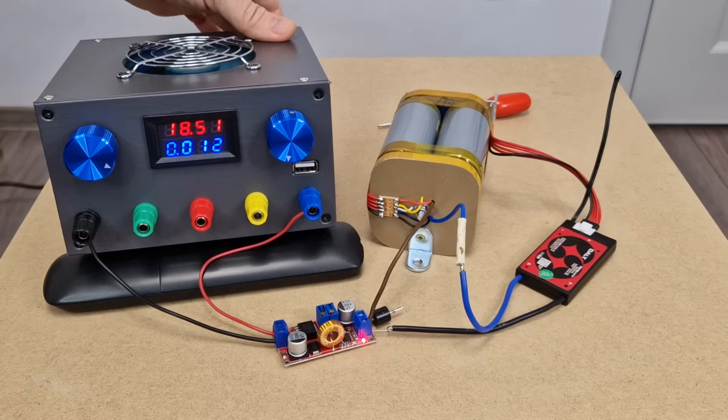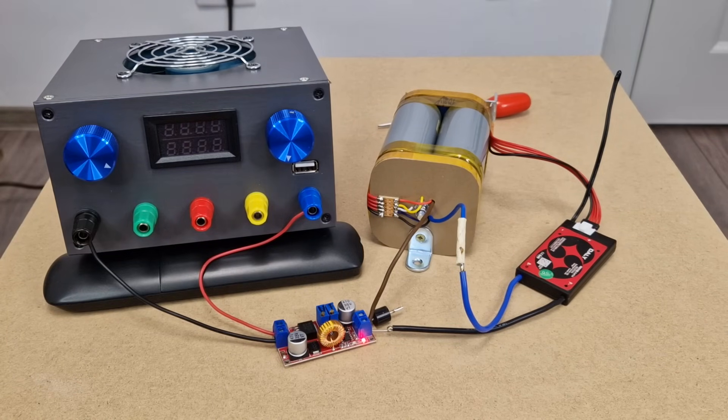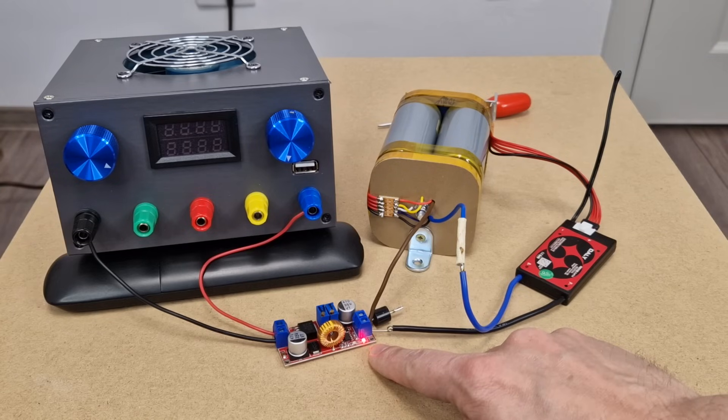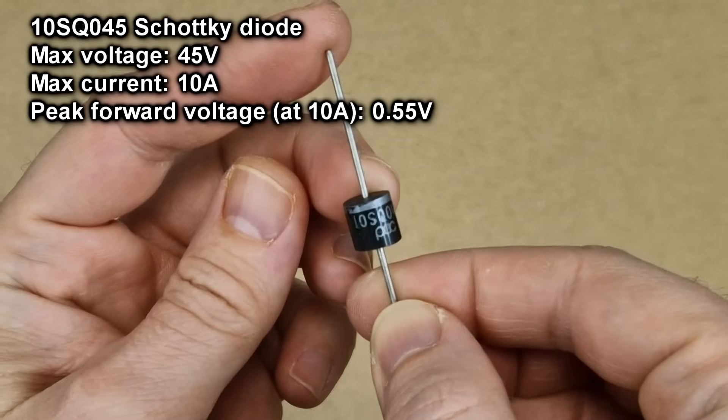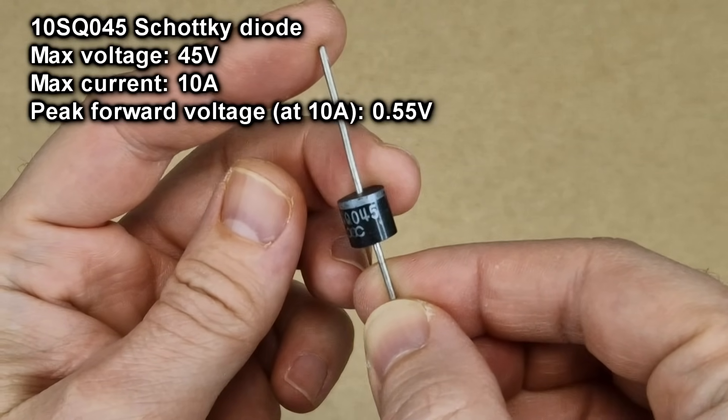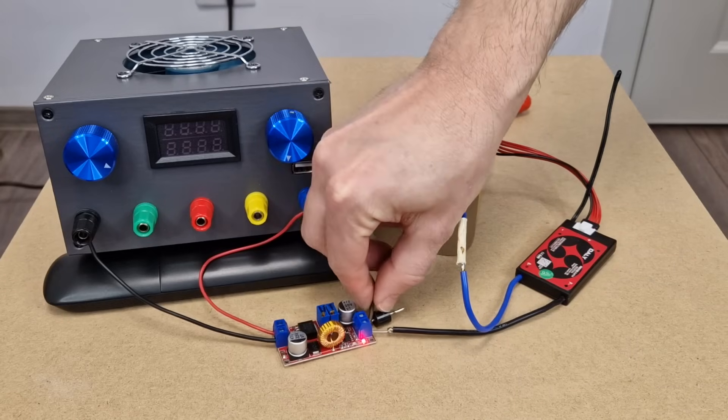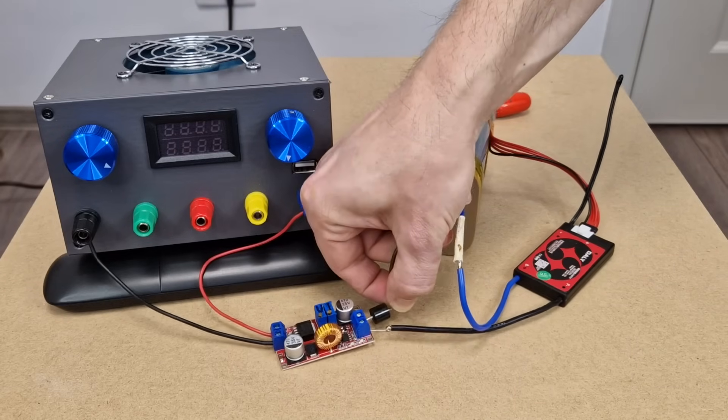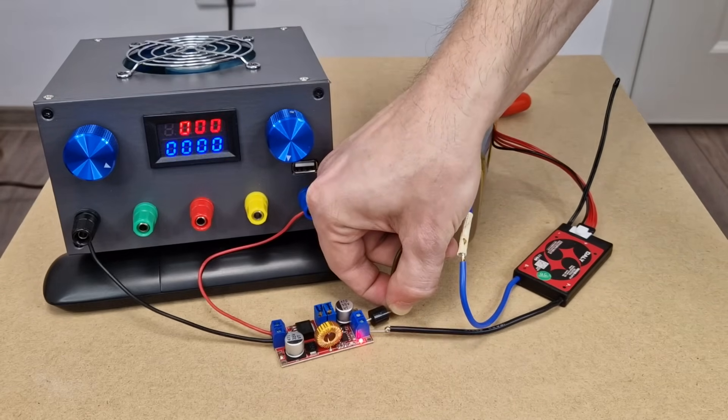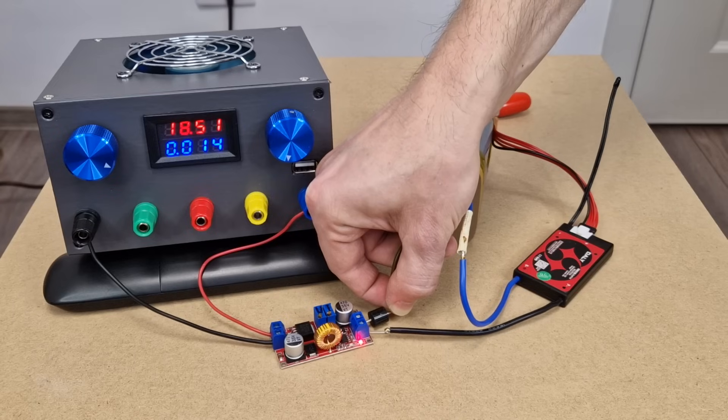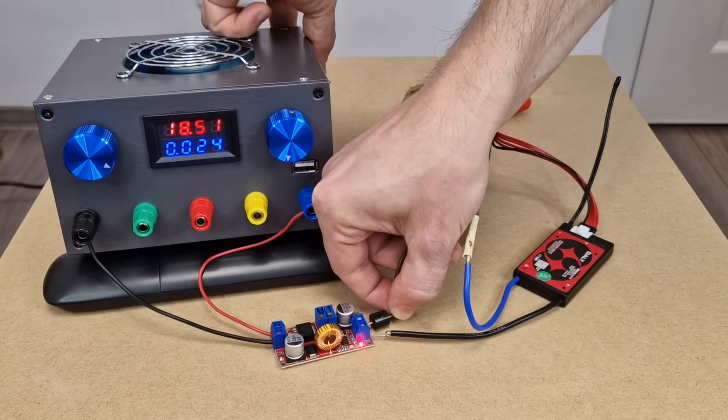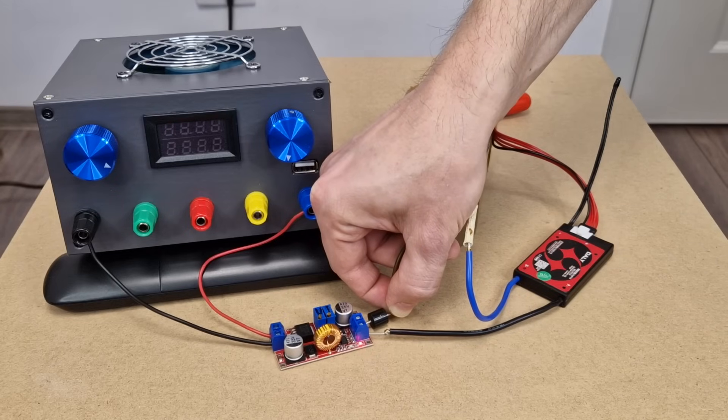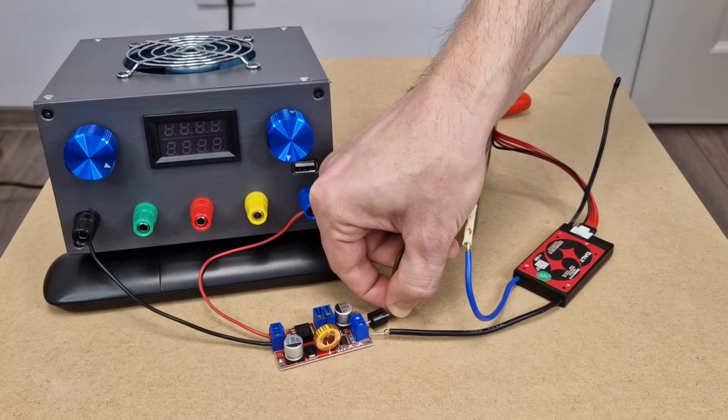But I discovered a small problem with this converter. When the mains power is out and the UPS is working on battery backup, the LED indicating fully charged remains lit. This is a powerful Schottky diode with a small forward voltage drop. I will connect it in series with the battery to block the current going back to the converter LED. Now when the mains power is on the battery is charging, and if the mains power is cut off, there is no current going back from the battery to the converter.